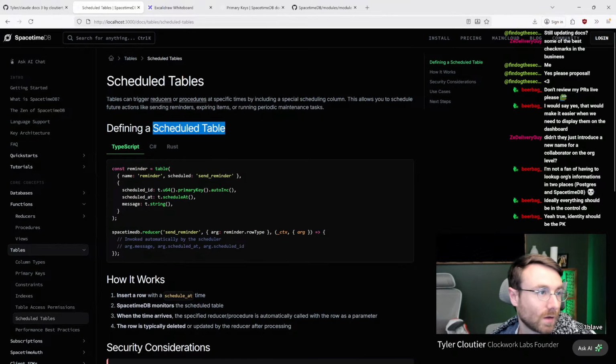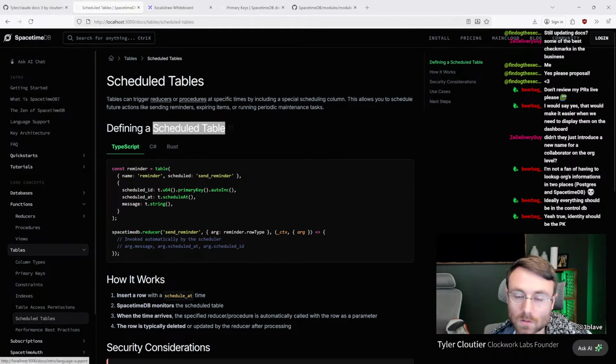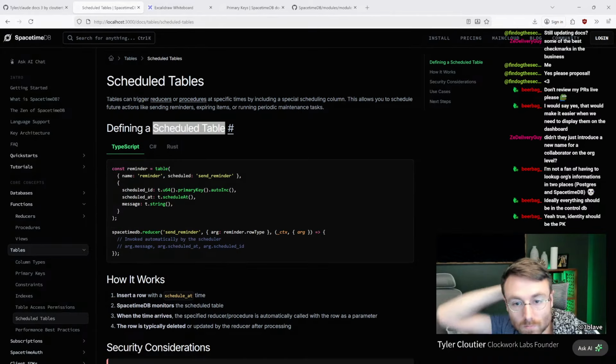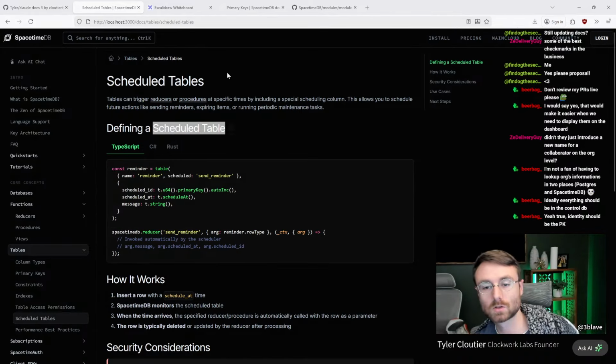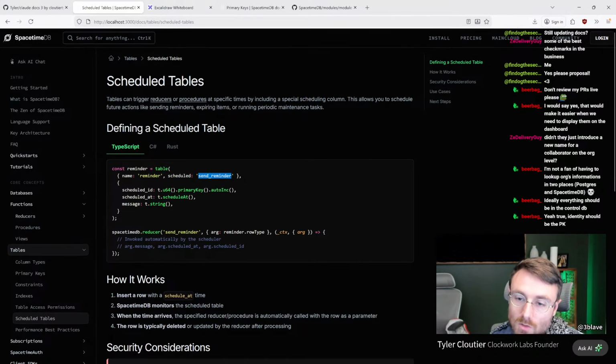I think that's why the LLMs get mistaken, and I kind of agree. So the table schedules the reducer in the table, which is called send reminder.